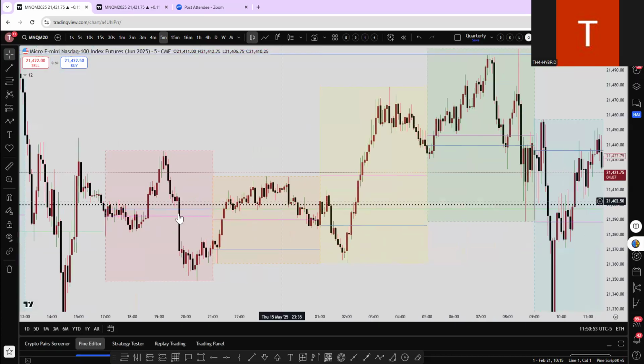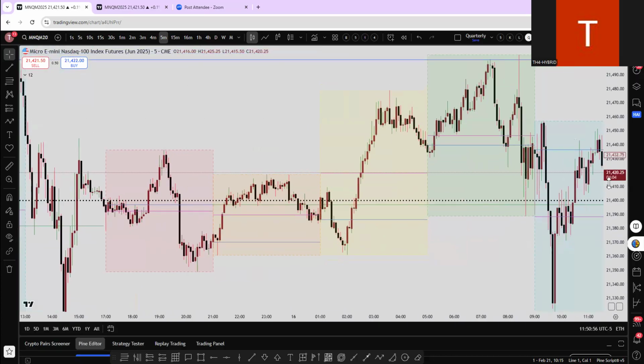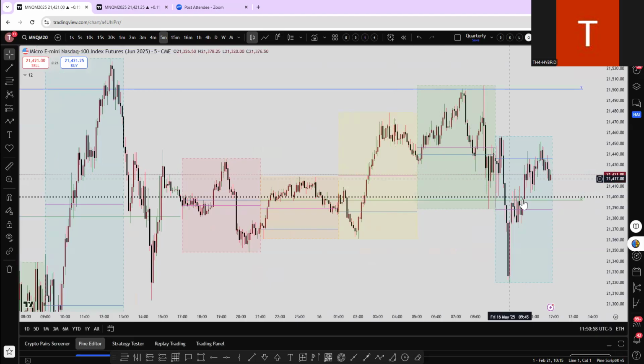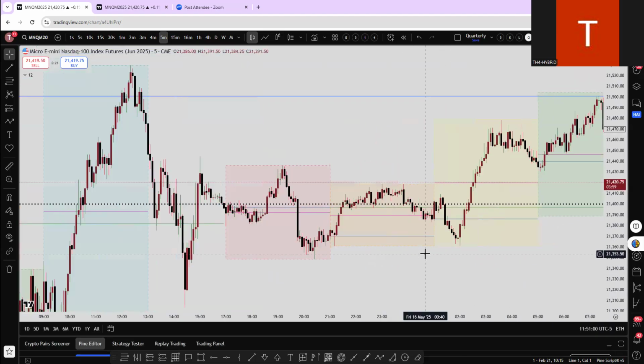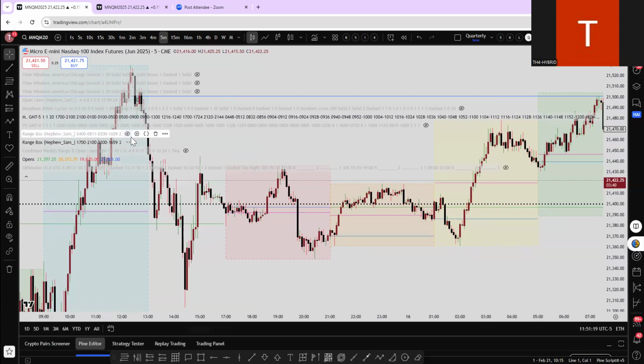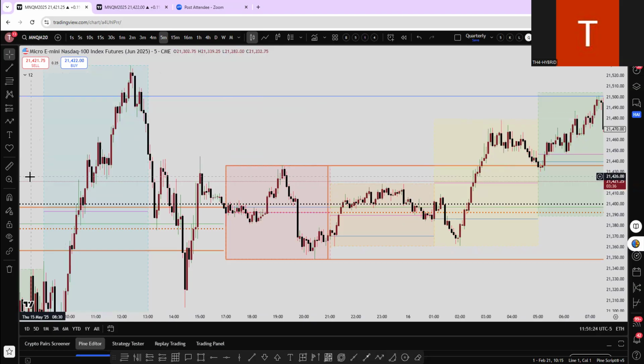So if we start on Monday, Tuesday, Wednesday, Thursday, and Friday, focusing on Monday especially because that's the start. That's the start of time, and the first range developed in time is always the most important. We can look at the high, low, and the equilibrium to see how we're trading.